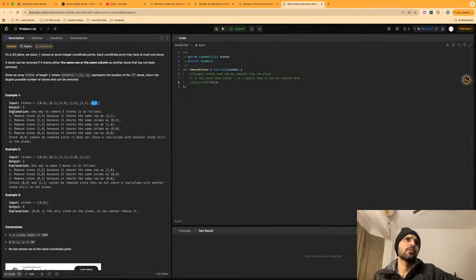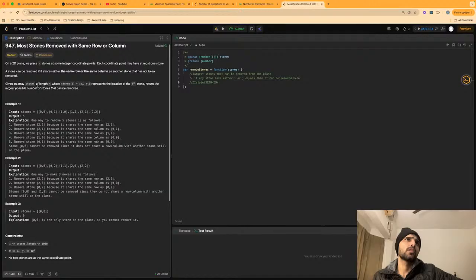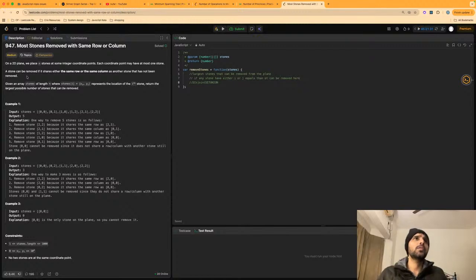Let's see the output, 5. Let's see how many components there can be. We place n stones at some integer coordinate points, each coordinate point may have at most one stone. A stone is removed if it shares the same row or the same column as another stone that has not been removed. I need to check with some pen and paper here.